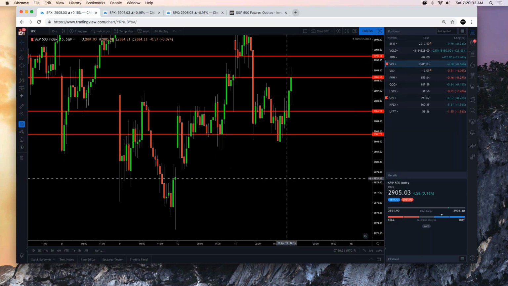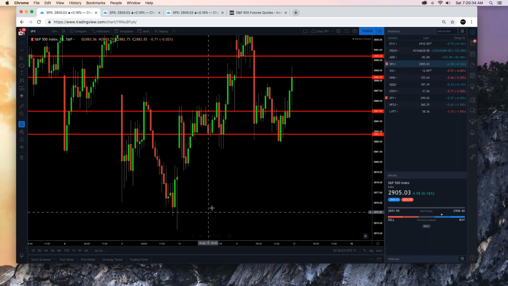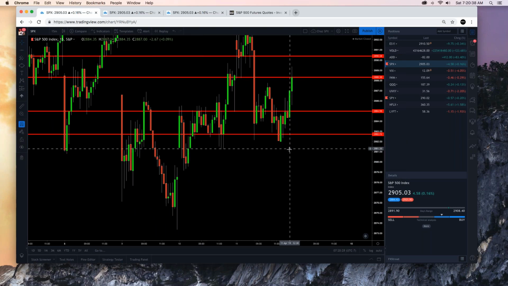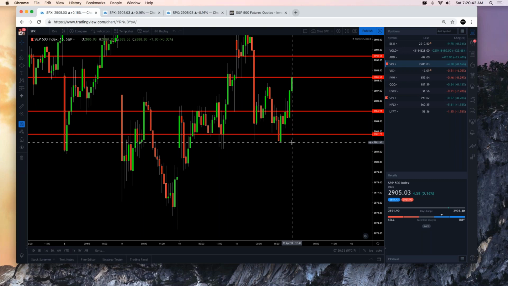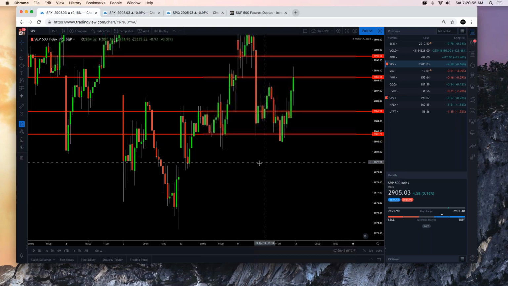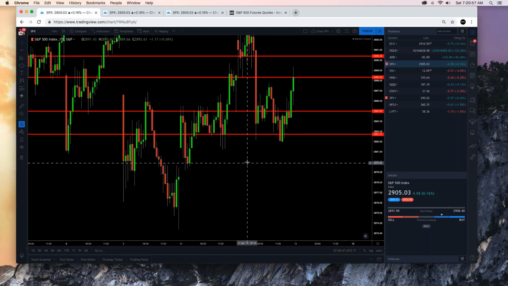Anyways, more downside. Where are we? We're at the 80 level. We're already about 25 points from our close. So where are we going now? We're at the 83 level. I could draw a bunch in here, but I don't really like doing levels with 1 point gaps on SPX since it moves 3 points in like 10 seconds. So the next bigger level under 83 is going to be the 79 level.